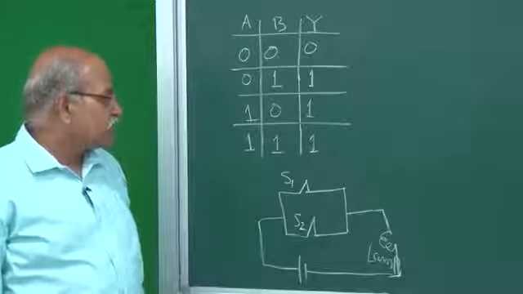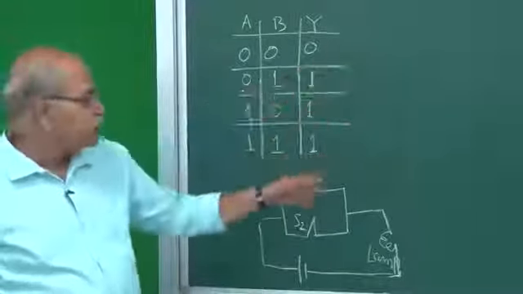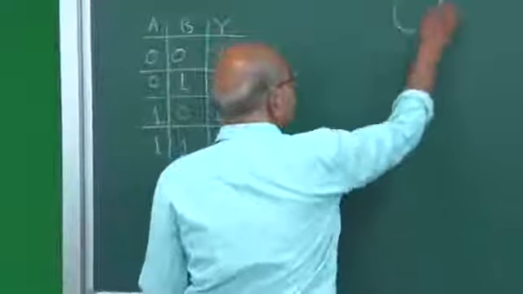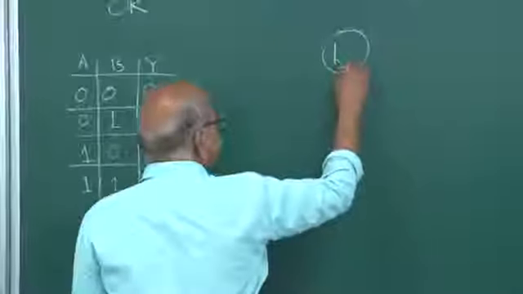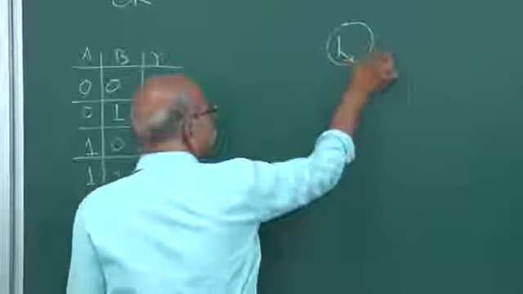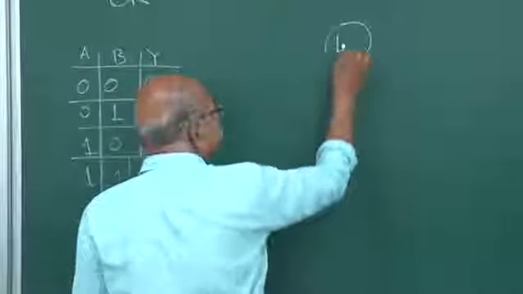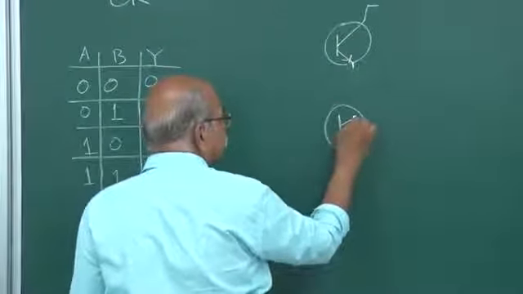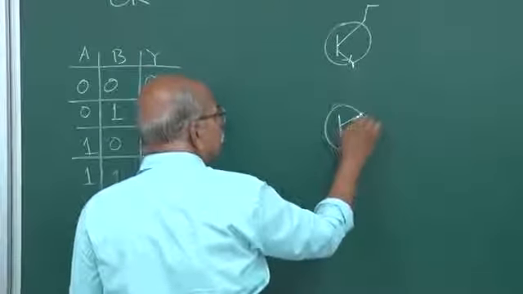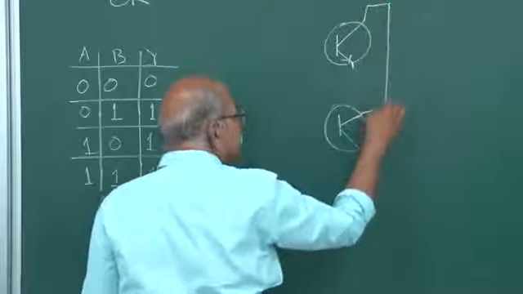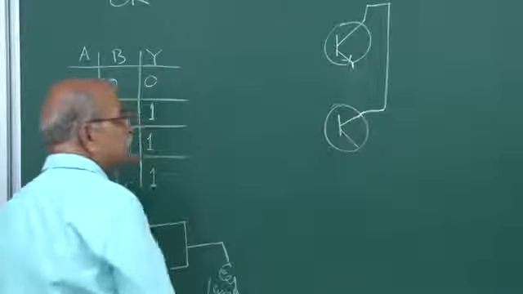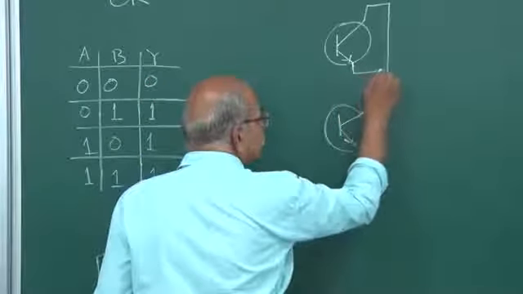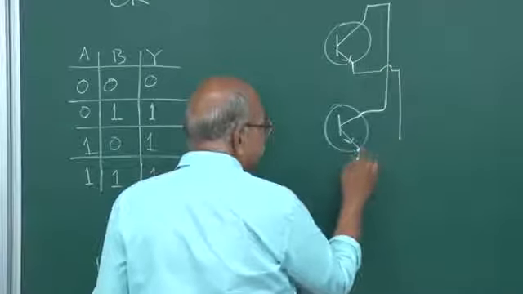With the transistors, you can take two transistors and connect them just in this configuration, parallel configuration. Just take two transistors, and both the collectors you connect together. So let me connect it this way. Both the collectors I have connected like that, and both the emitters you connect together. So if I take it here, let me show it this way, and then this is connected.